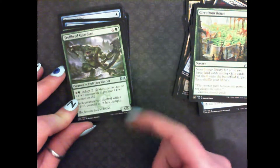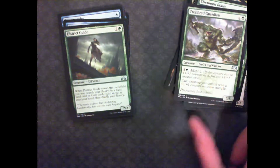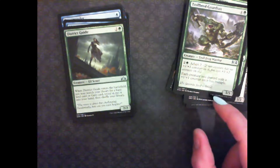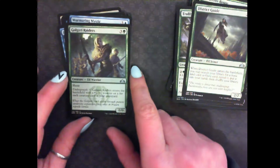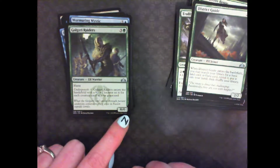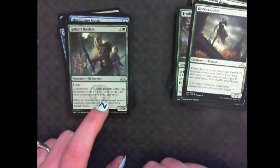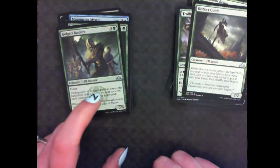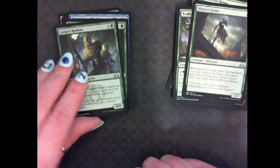This is nice. Adding extra power and toughness to your dudes, always super nice. So this is what I'm talking about when you want to get that mana out as a green guy, because the more mana you have, you get a lot of cards like this where you can just keep putting counters on your dudes. Get them real big, real fast. This is sneaky 0/0, but it gets a 1/1 counter for every card that you have in your graveyard. So if you've lost a lot of dudes because you're playing against a blue player, that's going to get you some really big fat dudes.